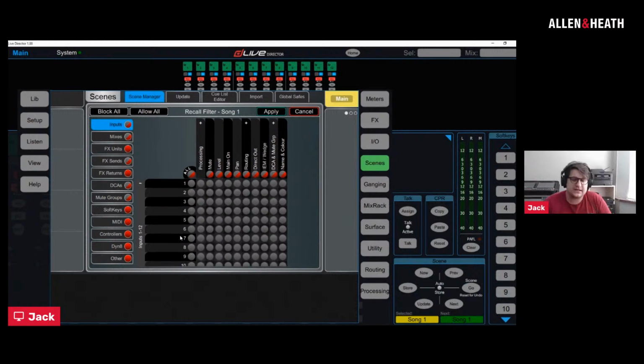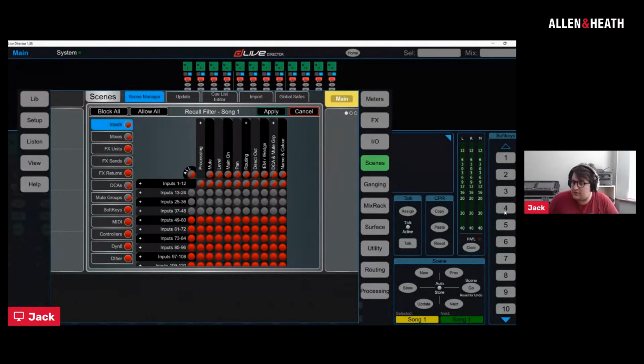As I was doing the scene import, he said to me, "Oh, it's a shame. Normally I like to be lazy and steal everyone's gate and EQ settings." And I said, "That's fine. We can block those updates on the drums, so maybe the first 8 to 10 channels, or however many channels of drums you've got, and we can be really specific. So we can recall your settings on all the other inputs, but keep the drums."